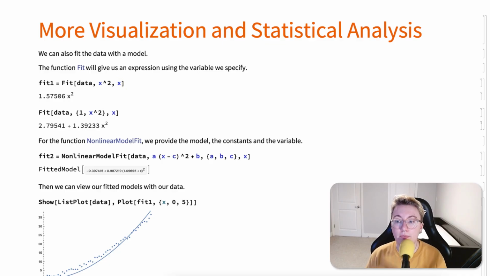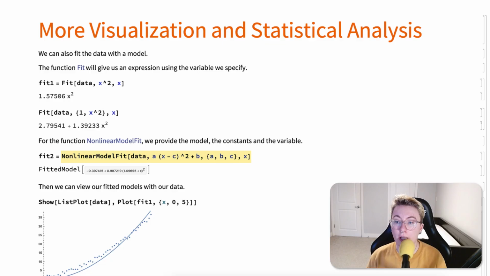If we want to try to fit an equation with the form of some constant times x squared, our second argument is just x^2. We assume every item in the formula is going to be multiplied by a constant. So if we wanted to have it in the form of c, some constant, plus a, another constant, times x squared, we would have to add a 1 to the list for our second argument.